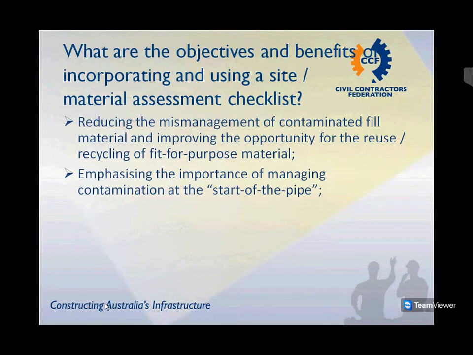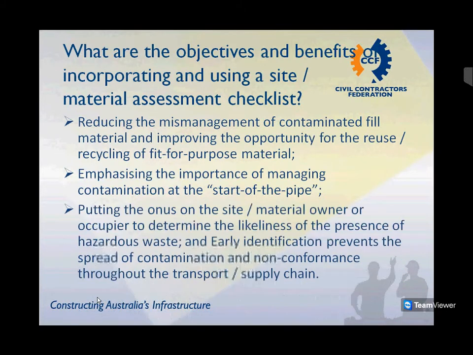This is a tool that can perhaps put pressure for it to occur that way by changing the culture, or at least building that skill set amongst our contractors can start to influence a change there. It puts the onus on the site owner or occupier to determine the likeliness of the presence of prescribed industrial waste. Just touching back on my earlier point, an early identification of this prevents the spread of contamination and non-conformance throughout the transport and supply chain. So there obviously is an environmentally conscientious side of it as well.